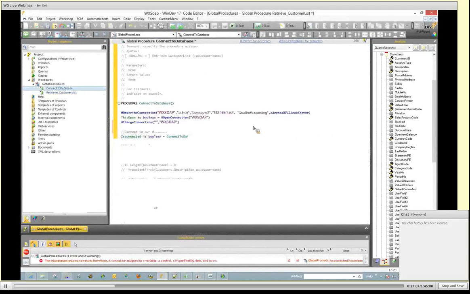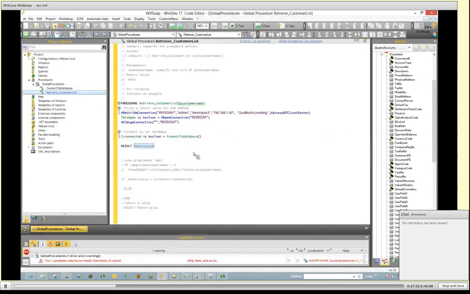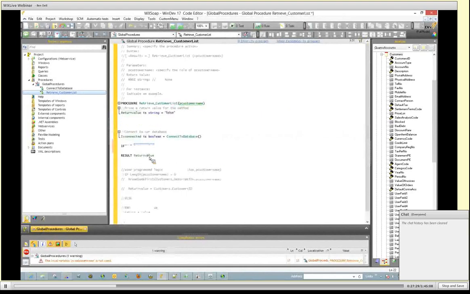Okay, so what we will then do is if result, return value equals result.